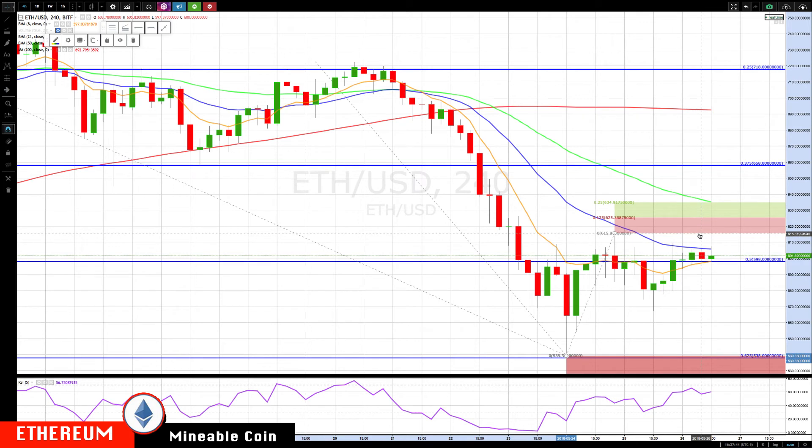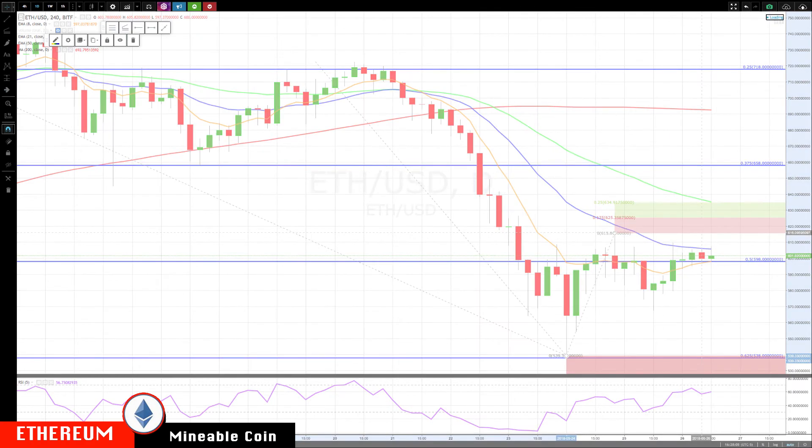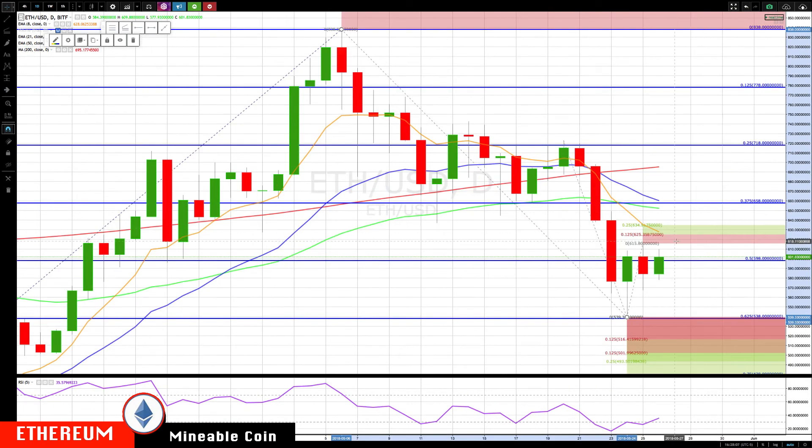We're holding a nice pinching pattern — hopefully it will break up. That's what we're watching for: a return to 615, then 625. I'll show you why that's important on the daily chart, and then 635, which is important on the four-hour chart. We have the declining 50 coming in with that projected gain level. This does have more strength — it's making a higher high and a higher low. On the daily chart, that 625 is right where the declining 8 is coming in, so if you did buy something, you'll want to move up your stop at that level.